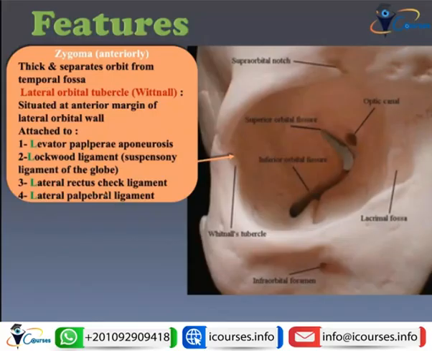But the issue here: did we say that it is attached to Whitnall ligament? The answer is no. And this is how the examiner confuses you. He brings you some options, including the Whitnall ligament. So the trick here is that the Whitnall ligament is not attached to the Whitnall tubercle. The Whitnall ligament is located away from the Whitnall tubercle.